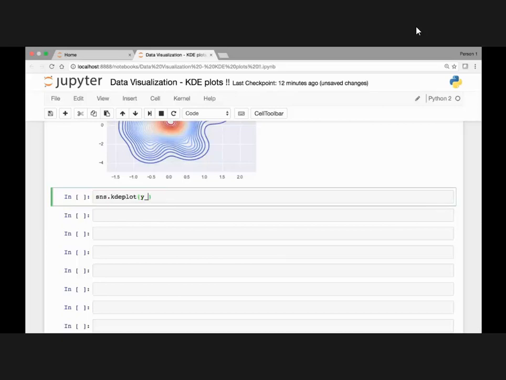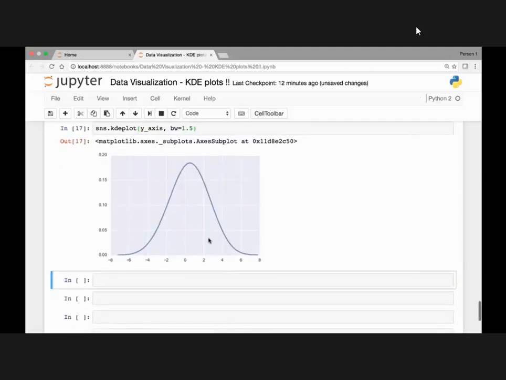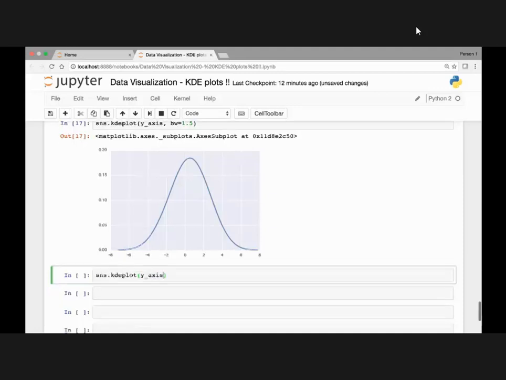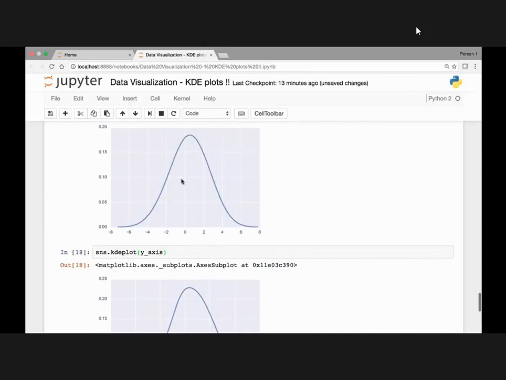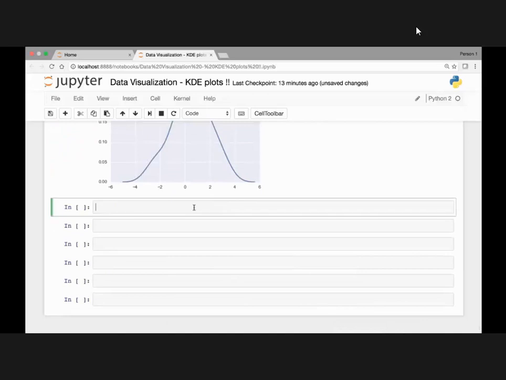So we have sns.kdeplot, and then we'll pass y-axis, and then for our bandwidth, it's bw, stands for bandwidth, and then let's set it equal to, let's try 1.5 and run it. So it looks like it's wider compared to the normal KDE plot, and let's see the normal KDE plot without passing the bandwidth attribute. See, that's the normal, and this looks a bit wider.